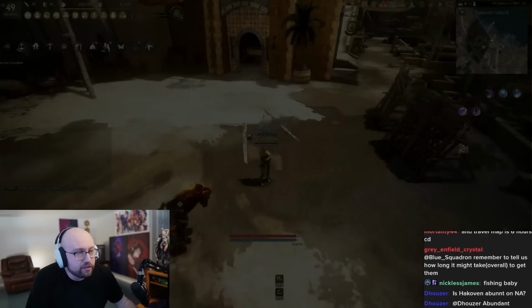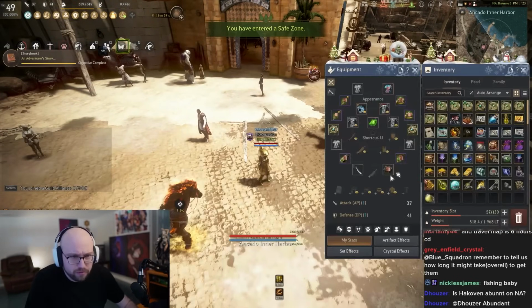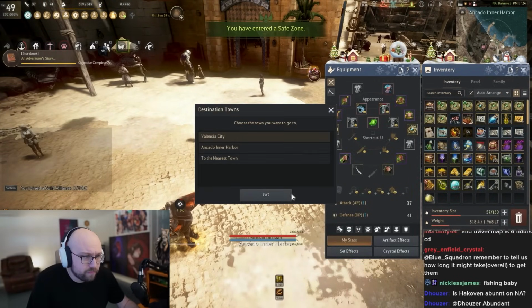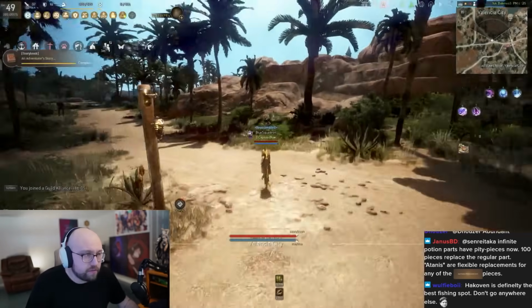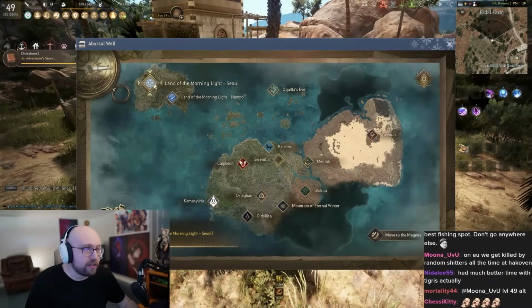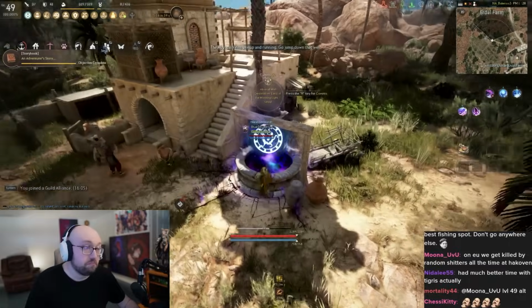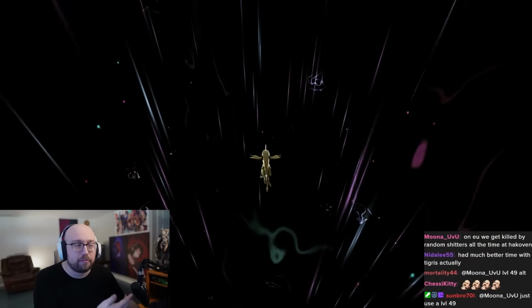Okay, now you'll notice that I end up, now I'm on Kato Inner Harbor. Now what, Blue? No problem. Now I'm going to traveler's map to Valencia City. All right, so now we're at the Magnus. Now we're going to go all the way across the world to the other side of the Black Desert universe.